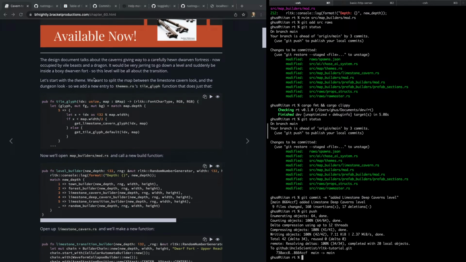The design document talks about the caverns giving way to a carefully hewn dwarven fortress, now occupied by vile beasts and a dragon. It would be very jarring to go down a level and suddenly be inside a boxy dwarven fort. So this level will be all about the transition.